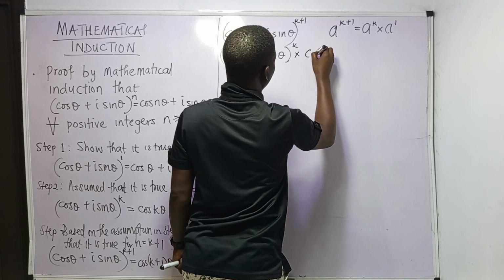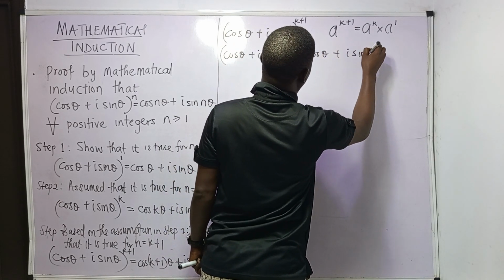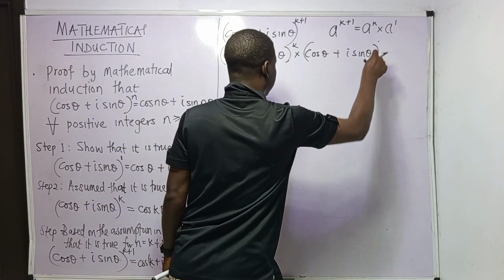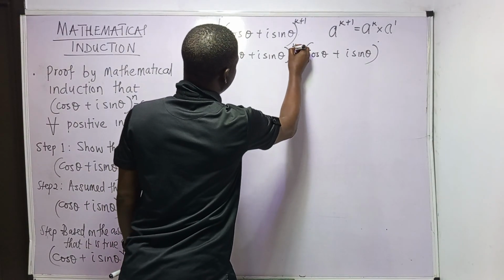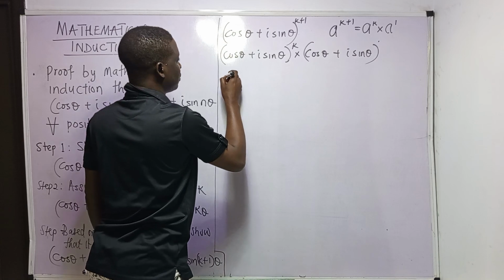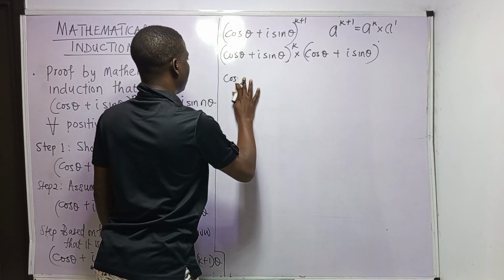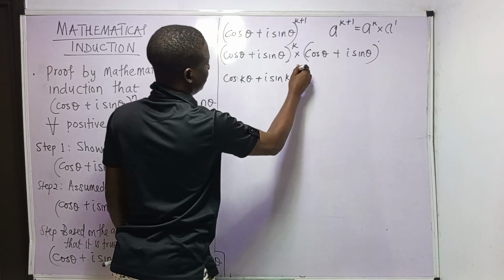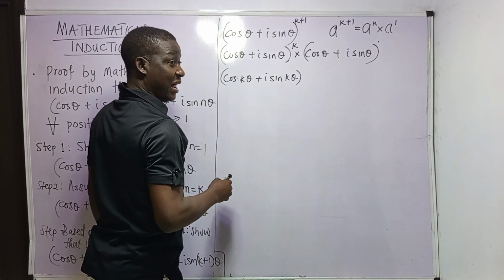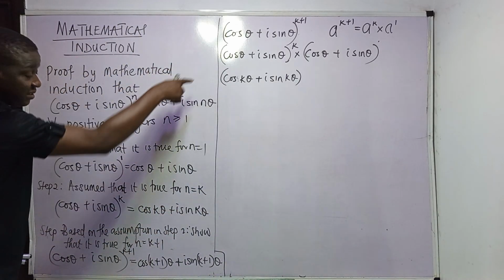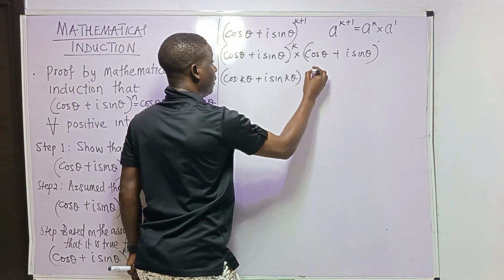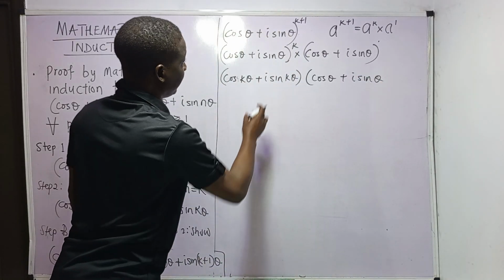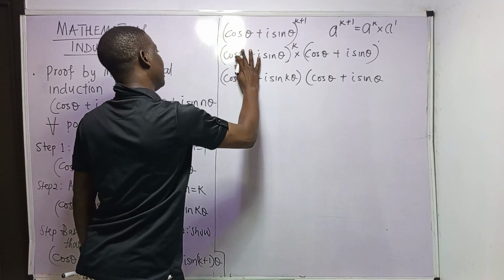times (cos theta plus i sin theta) all raised to 1. And anything raised to 1 is itself, so no need. Now what we want to do here is to write this one as cos k theta plus i sin k theta according to De Moivre's theorem. We want to really know whether it's valid, because if it is valid, then that will lead to this. That's what we want to prove now. So according to the theorem, this k will multiply the theta, and that's what we have done.